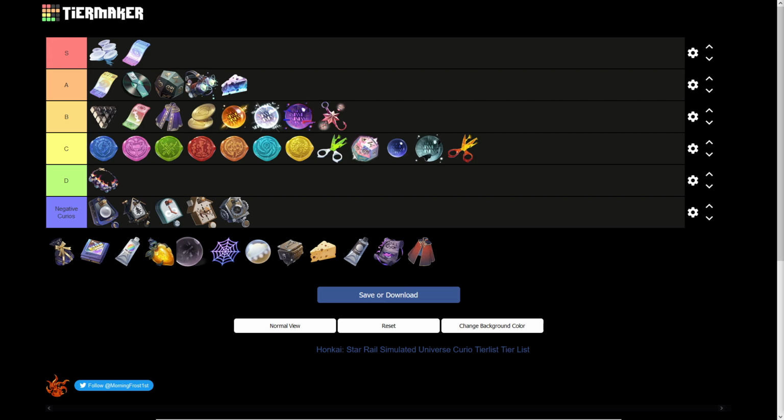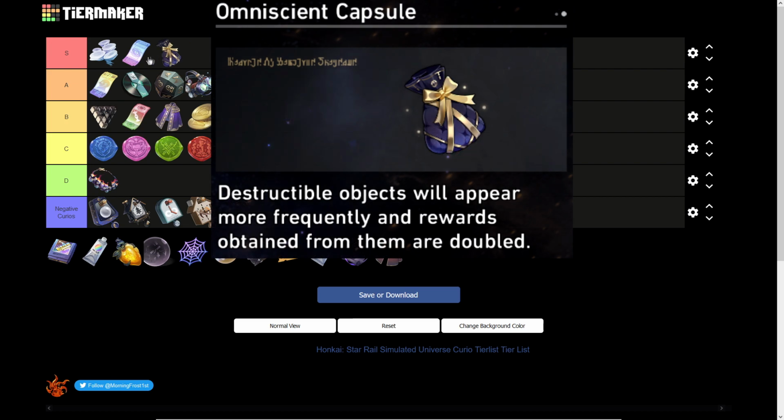It's probably one of the weaker S tiers, in my opinion, but I really do think if you have really good luck, this can carry really hard. Speaking of S tiers, we got the little pouch, the little bag. I think it's actually called the Omniscient Capsule. Also S tier, I believe. On the lower end of S tier stuff, in my opinion.